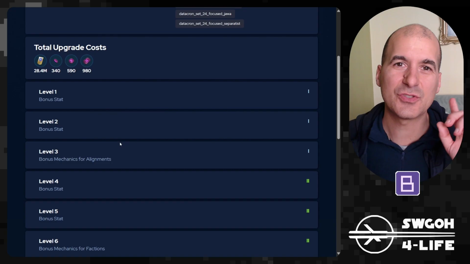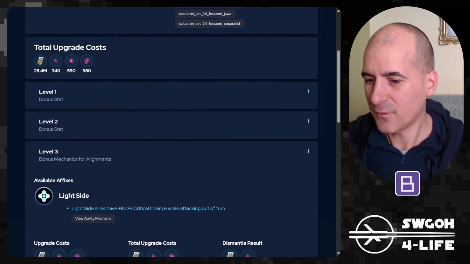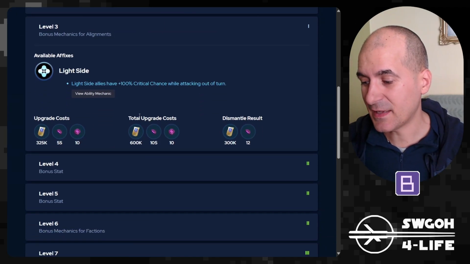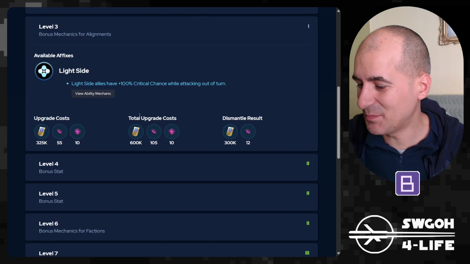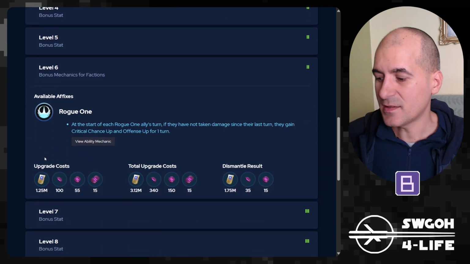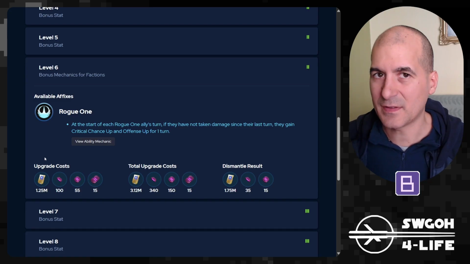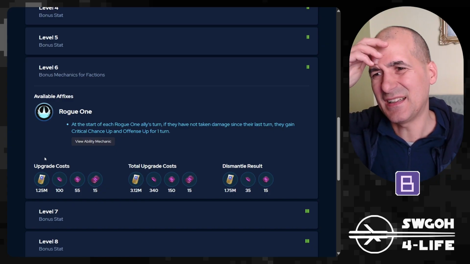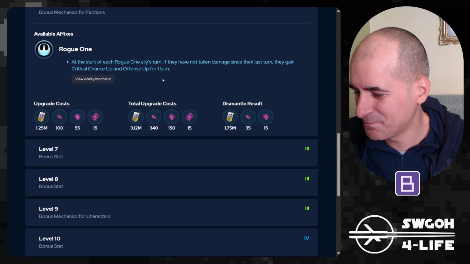I won't show the stats, we'll just have a look at the total stats at the end of the Datacron. For now, I'll just go, I guess, through the actual levels. Level 3, light side allies have 100% critical chance while attacking out of turn. Okay, I guess, but nothing too crazy there, I think. Level 6, at the start of each Rogue One ally turn, if they have not taken damage, they gain critical chance up, offense up. Yeah, sounds nice, but Rogue One again? All the damage is coming from exposes, right? So, offense up? I don't know.